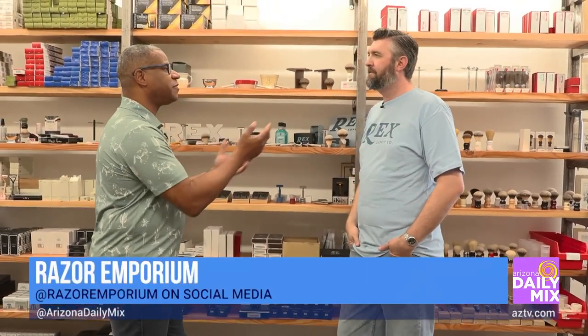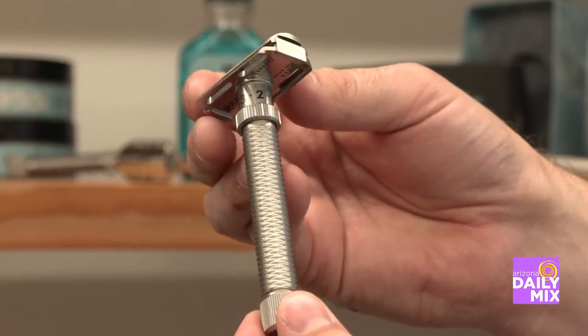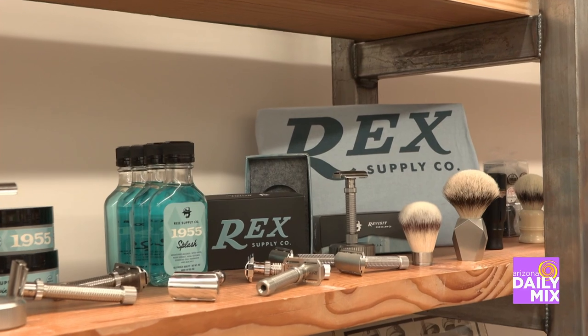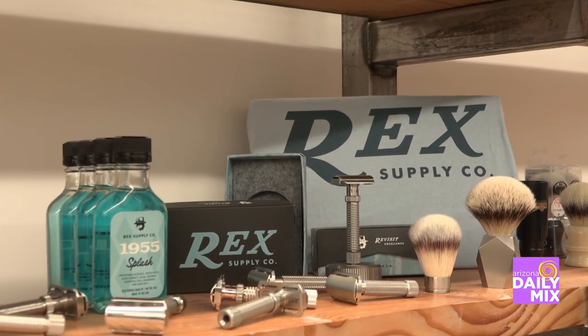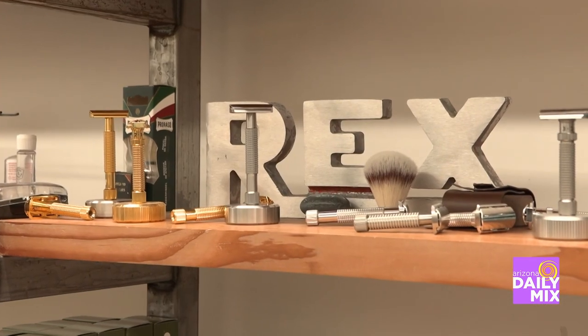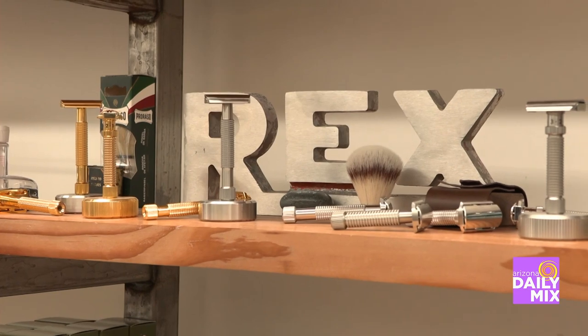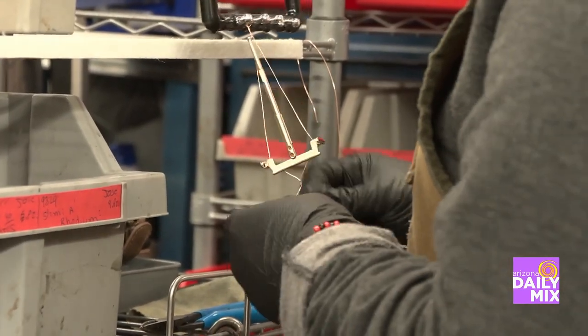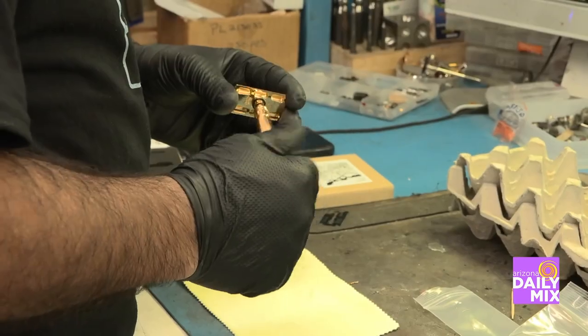That covers restoring the old ones, but if you're into collecting and starting your own collection, you have all these different types of razors here, and you teach people about them. You also started your own line of razors called Rex. A lot of people kept asking me: Matt, you've got all this background in restoring — what if you made your own line? So we started Rex, which stands for the Razor Emporium Experience. All the experience of 10 years of restoring, now we're machining these here in Phoenix, Arizona. We do all the laser and assembly work, and people around the world can buy Rex razors. Stainless steel, American-made, adjustable — no one else does this.